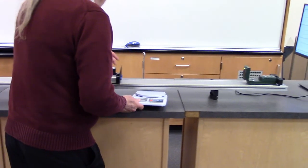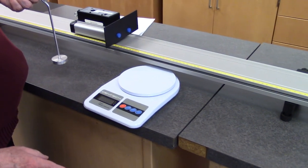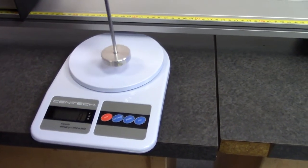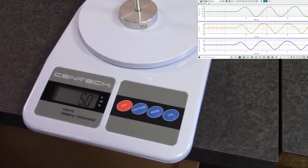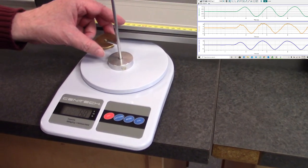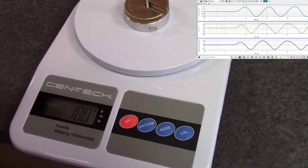And just to make sure everything is going right, I'm going to weigh my thing. So basically, I let it turn on without anything on it. I have 0, so it's properly tared, meaning properly zeroed. So a little calibration there. So I'm calibrating my weight, and I've got 50-ish grams there. That's good. That's what I want.